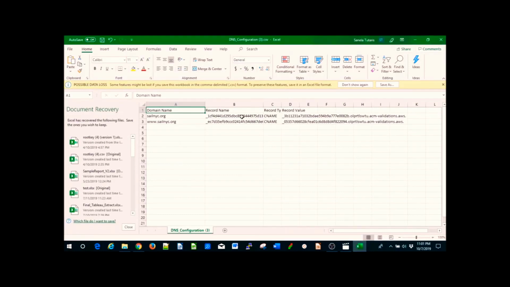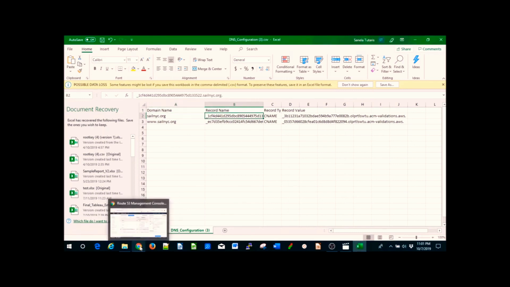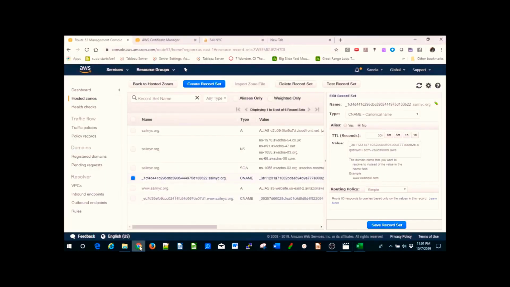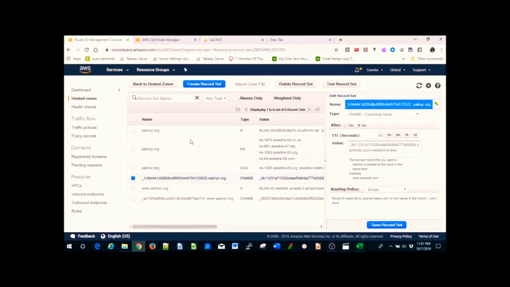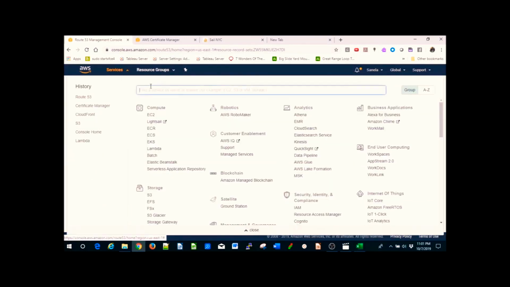So this part, 1C, etc. You know, when you're creating this, they can do this automatically for you. You can choose, do it automatically. But if you don't choose that, you can just choose this. So that first part goes there. See? And then the second part goes there. So that's that. So certificate.